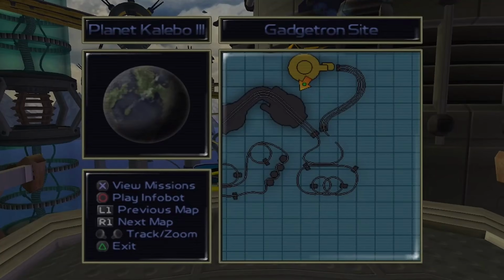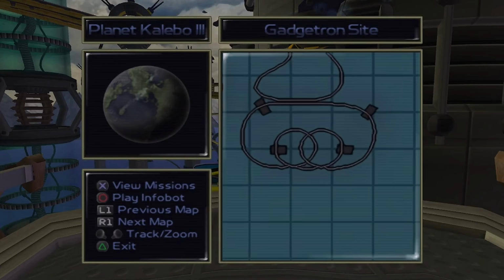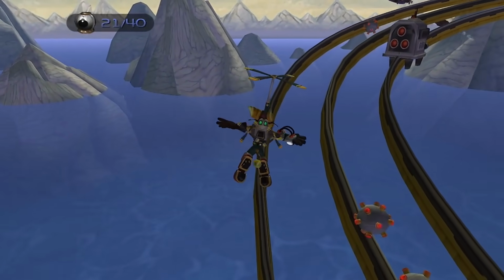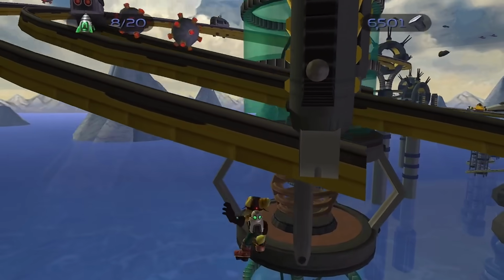Here's where we run into a problem. The second gold bolt on this level is actually on the grind rails themselves. It's located right here near the very bottom right of the map. Unlike in the Blarg Station, we cannot hover into the grind rail to stay suspended. We just start falling as soon as we touch the grind rails.